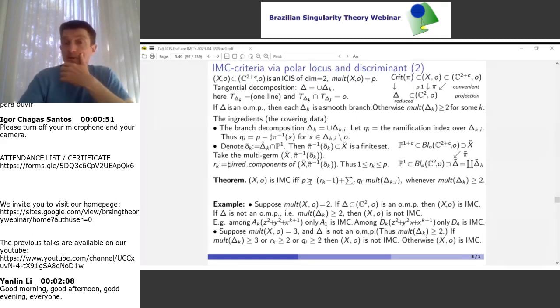And otherwise, the germ is inner metrically conical. So in this way, you address germs of multiplicity 3. And so on. Of course, as the multiplicity grows, you will get more and more cases, and the analysis will be more involved, but for each particular class of singularities, you can do it in finite time.